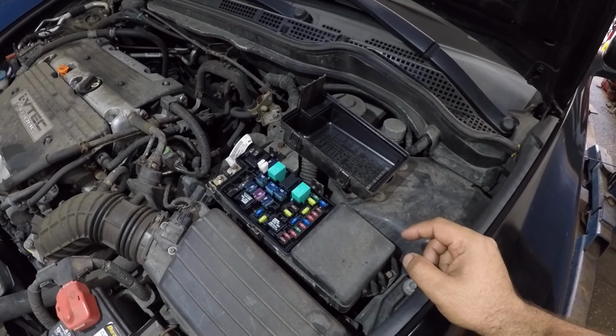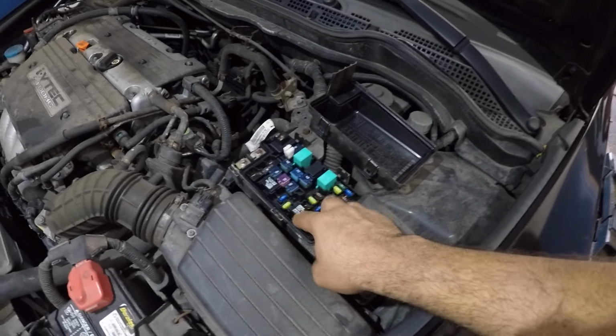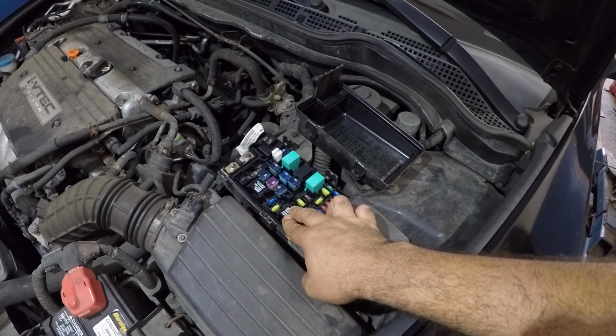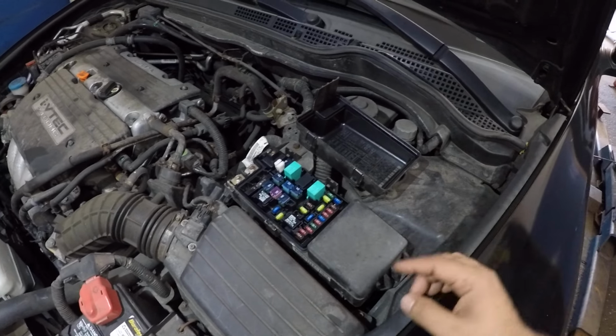All right, swap the relay first, test it. If it works out, swap it back. Make sure you do not use the other relay, because if you put the bad relay here, your fan will not work and the car will overheat.